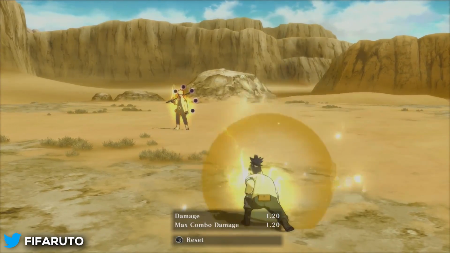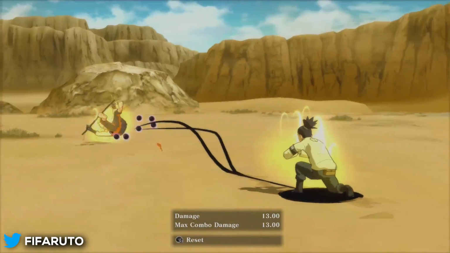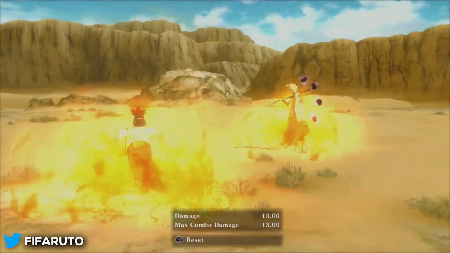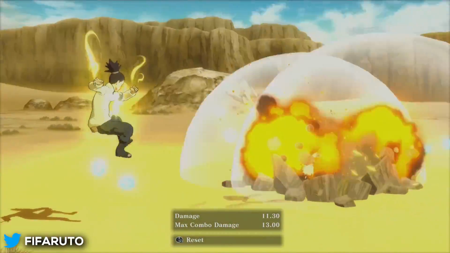Shikadai. Here is the neutral combo. This shows that Shikadai is clearly fond of throwing legs instead of hands, and also doesn't mind throwing in some shadow style in there. The down combo has Shikadai shoving more legs onto Naruto, right before obliterating his ass with some explosives.